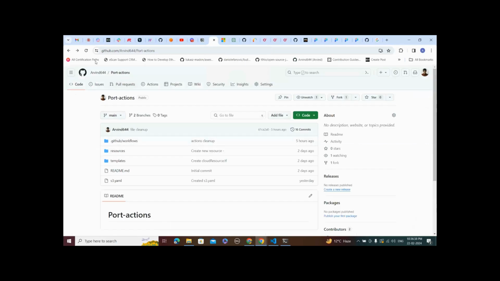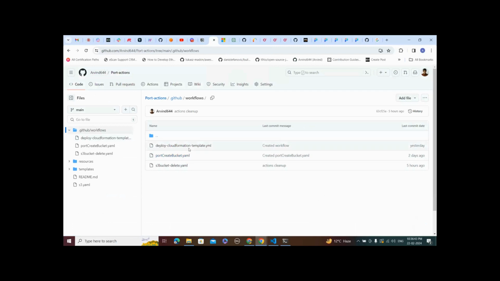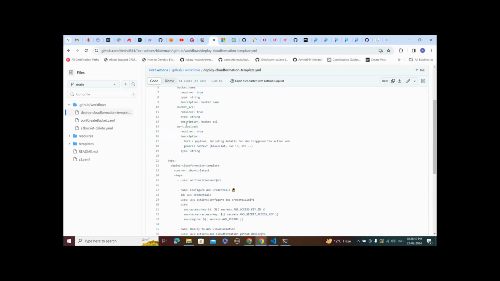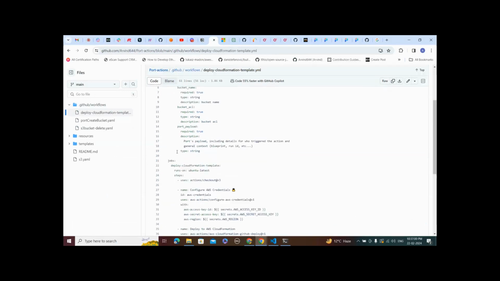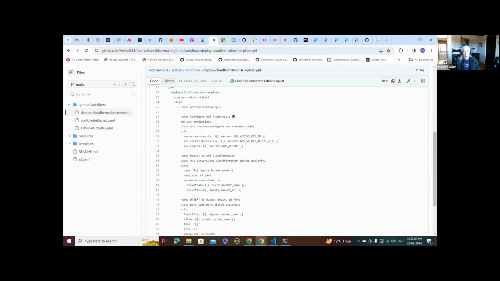In the port repo, in the workflows, it is the CloudFormation template that I am using to create the S3 bucket, and it's only this. It is taking some inputs: bucket name, bucket ACL, and port payload. That's for injecting data to the Port UI. We have only these jobs. The first one is configure AWS credentials.